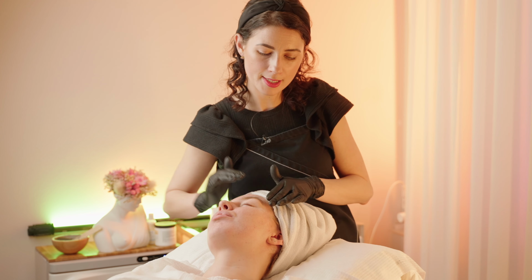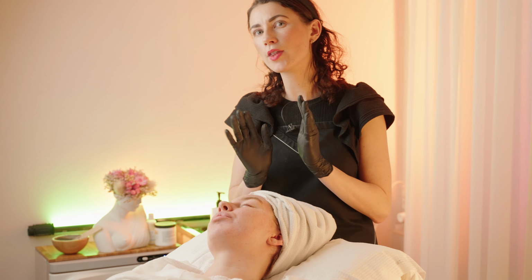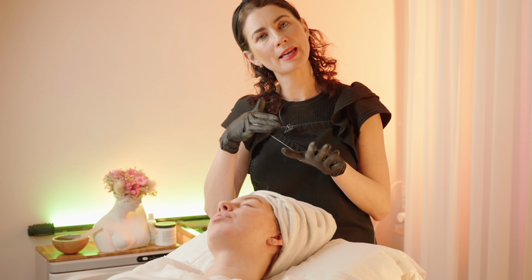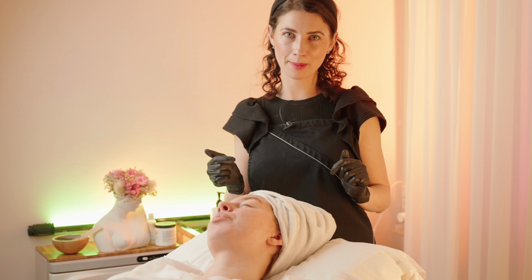So we're going to avoid that area. And what that means is that we do need to fade it a little bit so that it's not a clear, obvious edge that that's where we got sugared. So just making sure you're blending it. So I'm going to show you some tips on that.